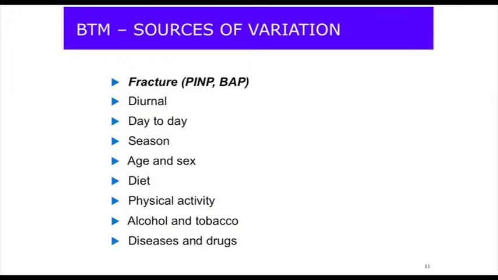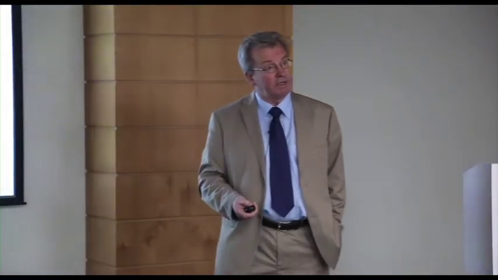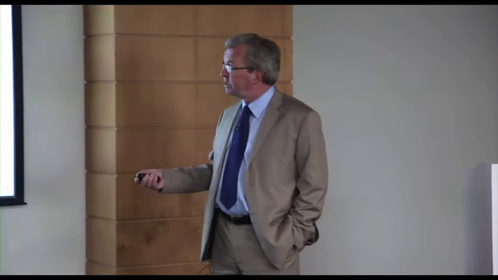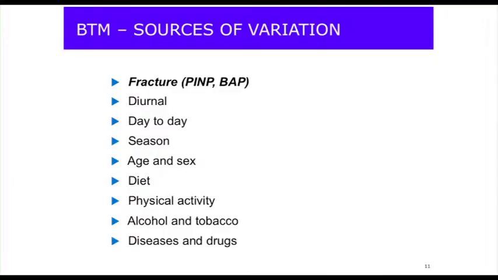One of the main factors you have to take into account is fracture. If the patient has had a recent fracture, the markers may stay elevated for half a year. That has been shown by Richard Eastell, for example. There are diurnal variations, day-to-day and seasonal variations due to vitamin D changes, for example. Age and sex, diet, as I said, CTX is sensitive to eating, physical activity, alcohol, tobacco, and diseases and drugs.